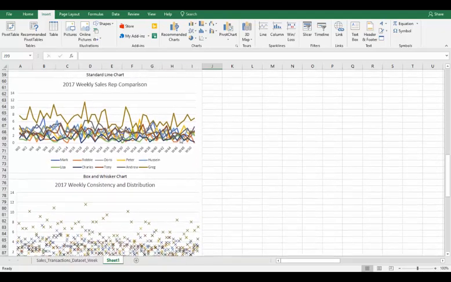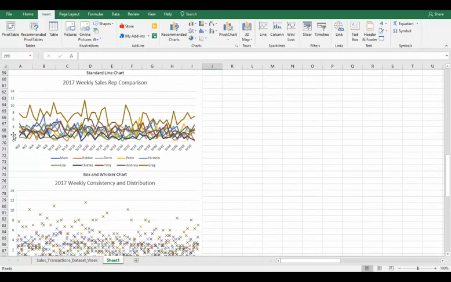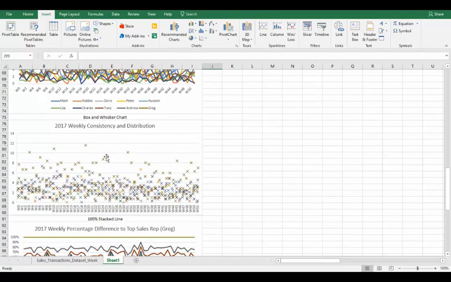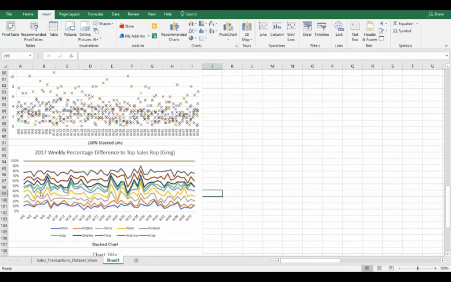So as you go down here, you can quickly see again where your middle of the road sales reps are, where your high road is, where your top salespeople, your middle of the road, and your bottom salespeople are. And then here how far away they are. So this one you could easily give to a top performer like Greg here and tell him, hey, we're going to give you a little bit extra. Go help these guys out. Every sale that they make, you get X amount of dollars. You get $50, or you get something, whatever it is. You've got to give them some stake in the game.